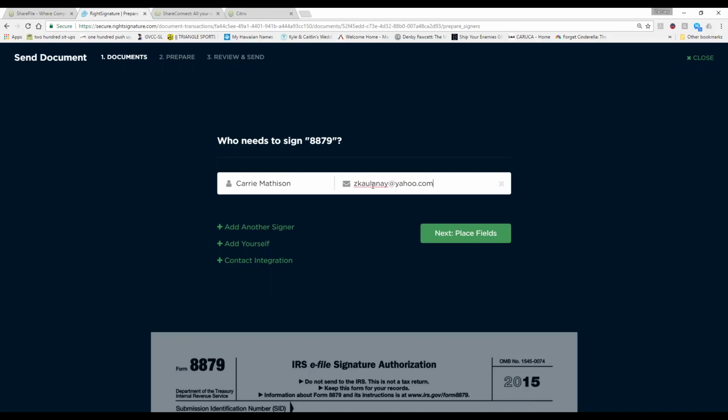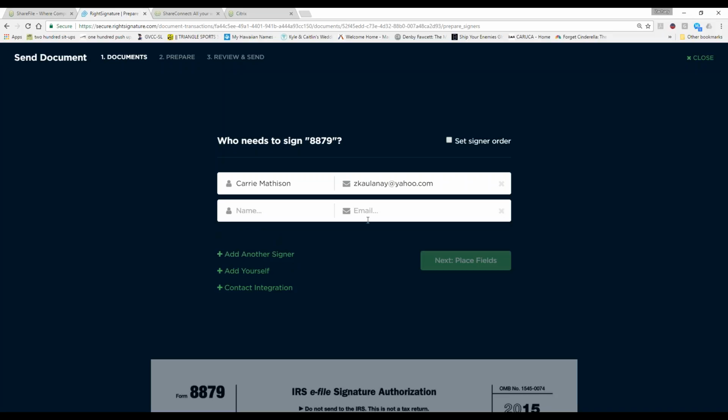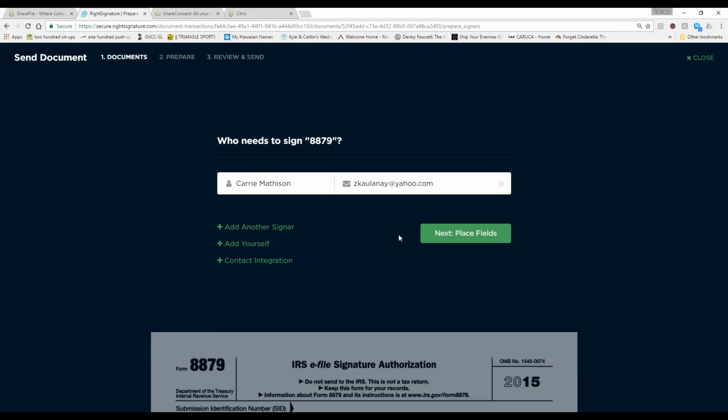Now, if you notice, if you need to have this signed by the taxpayer and the spouse, maybe this is a two-person document, you could just go ahead and click on Add Another Signer and type in the spouse's name. And if they insist that it goes to the same email address, that's actually perfectly fine. What will happen is there will just be two separate emails addressed to Carrie and her spouse. That's all. But I'll keep this simple. I'll just do one person, and then I'm going to go ahead and click on Next.